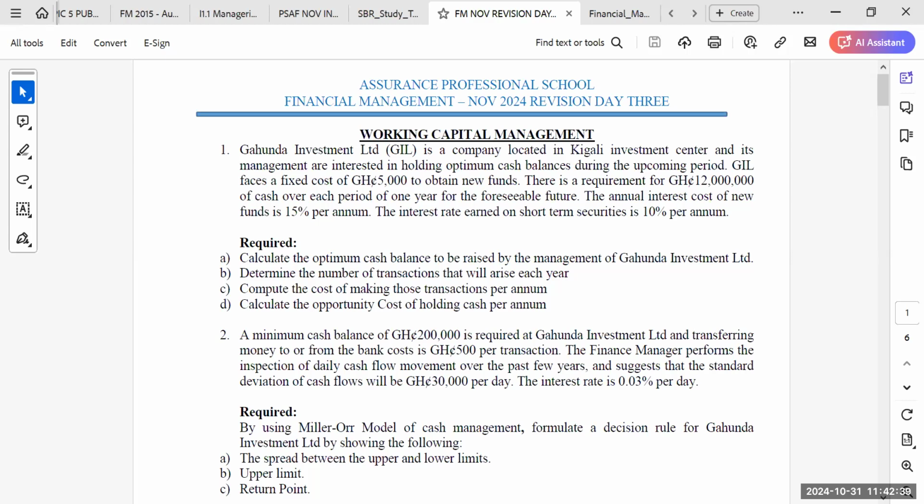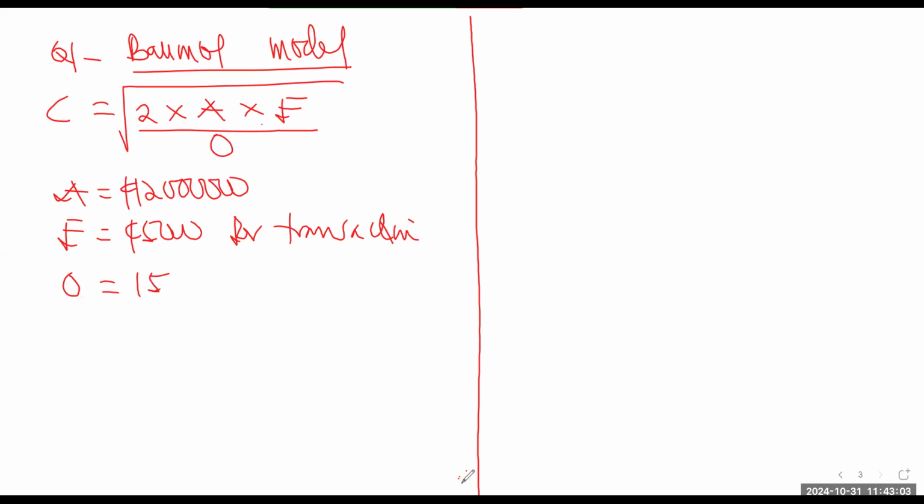I don't know whether they are going to give you this particular one. Maybe they can choose to give you only one rate. If you're having only one rate, you just pick that rate and move on. So you have to pay attention. This is why I've brought these questions, to also open your mind to a situation like this. So the cost of holding the funds will be the 15% minus the 10%, and that will give us 5%, which is 0.05.